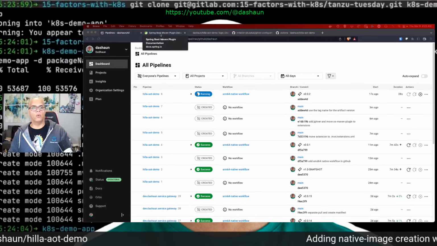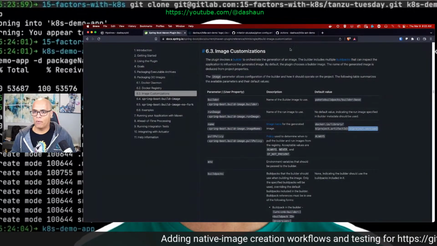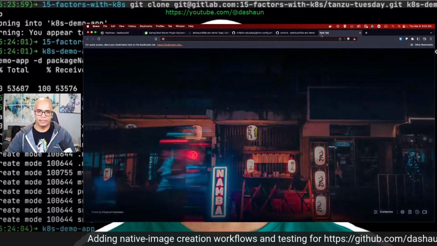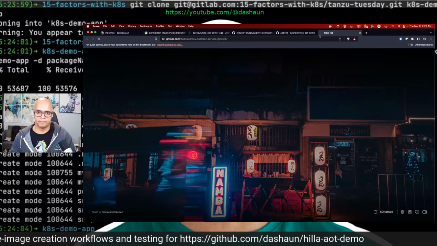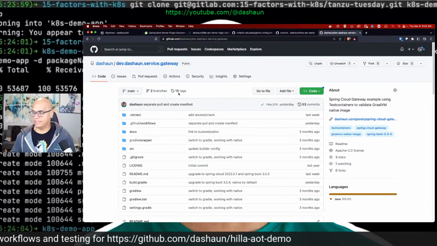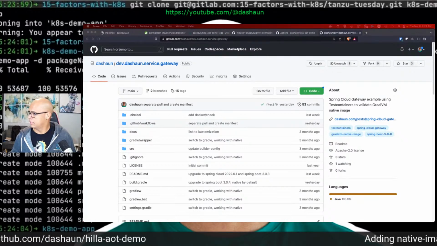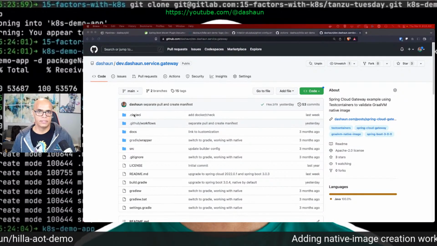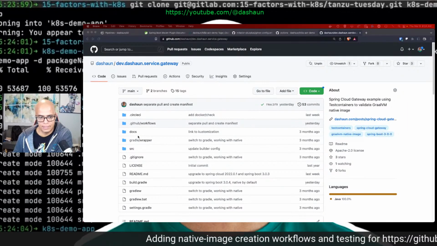What else did I want to do? Oh, so the next thing that I want to do, what I'll do for the next stream, is I want to add something where you'll think that this is interesting, James. I'm going to use test containers to build and validate my native image. So that's part of my integration test.